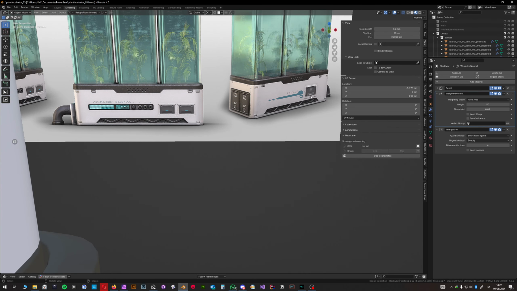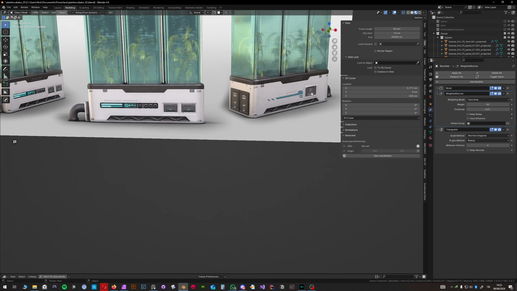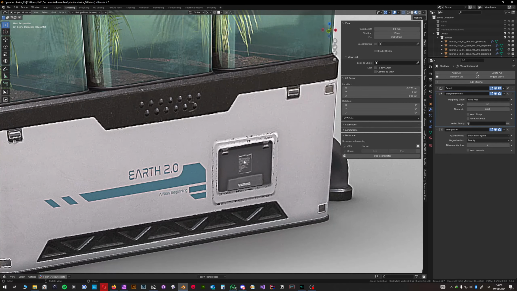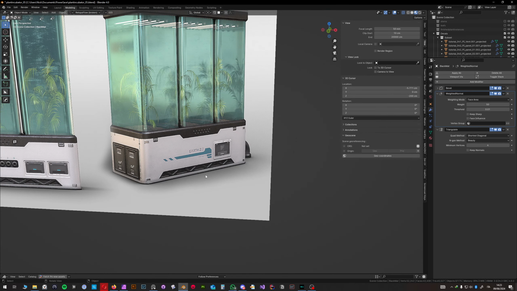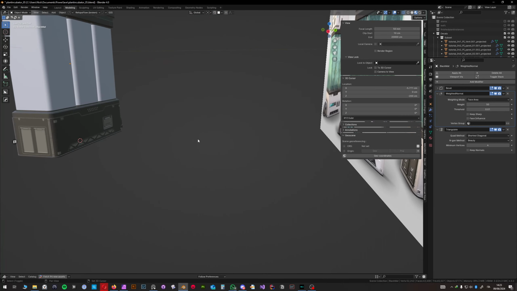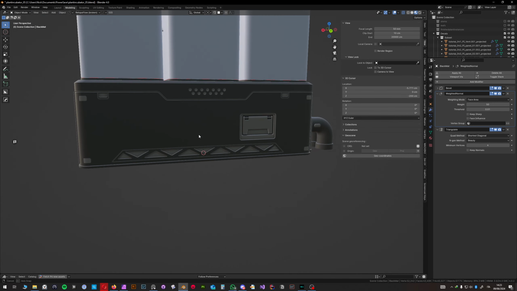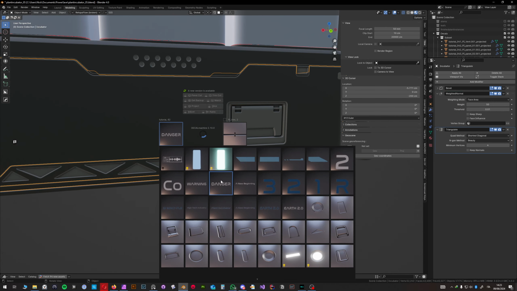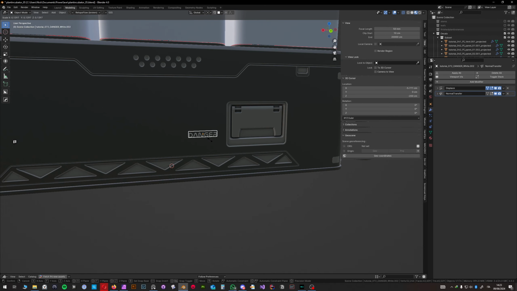Then we have this Earth 2.0 danger, and yeah, I forgot about that. Yeah, there is this thing. Oh, we can quickly do it as well. It's not a big deal. But in the meantime, let's finish this part. So we have these. Okay, I mean that should be pretty straightforward. Actually, let's start with danger because we already have it selected.